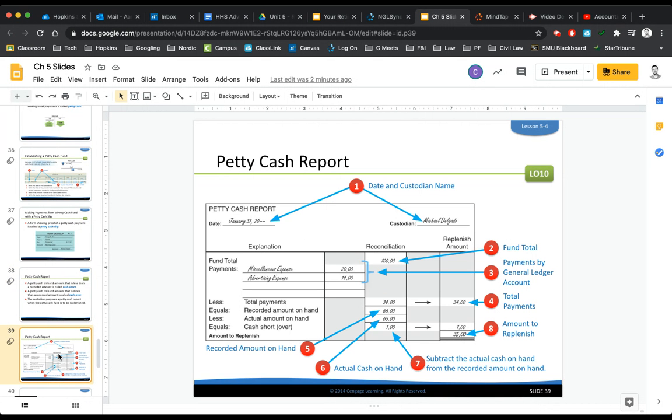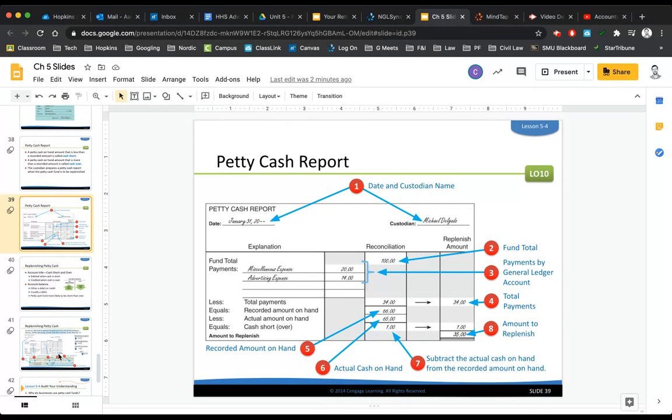So a petty cash report, on the other hand, is the actual report that you will prepare. This is the first step on your Cengage MindTap assignment, and I'll show you the answers for that in just a moment. But this is a monthly report that you would prepare. Start off with the date. You're going to list all of those different petty cash slips and the amounts here, starting off with $100 for the month, because that's how much we used to establish it. We had all of these expenses come out. So $100 minus these expenses gives us $34 left over. Those were our total payments.